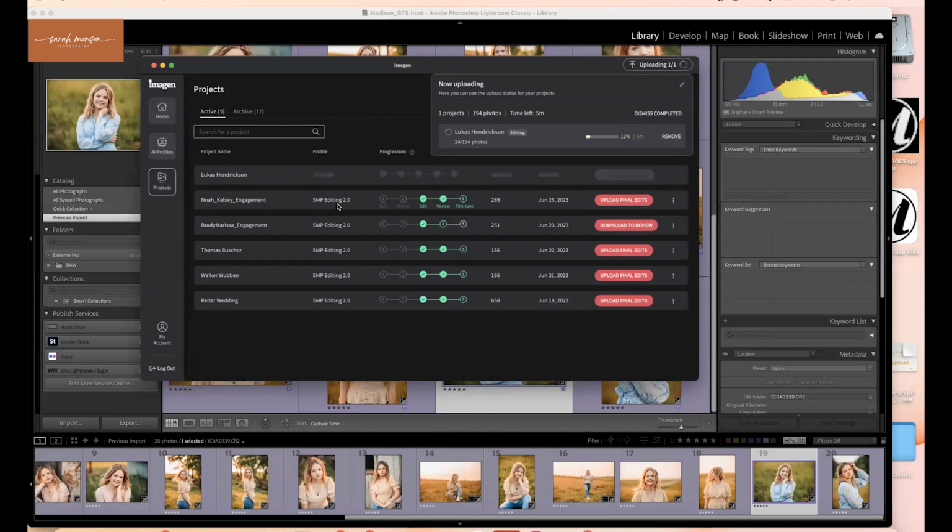So how you train and use your profile is you have to upload so many images, and then it starts to look at all of your images and it starts to learn how you edit. And the first time around, I mean, it did okay. But now that I have my presets and my images are so consistent, and consistency is key when building these profiles.